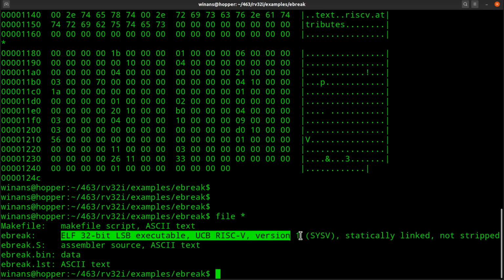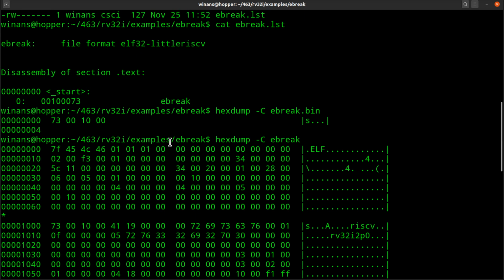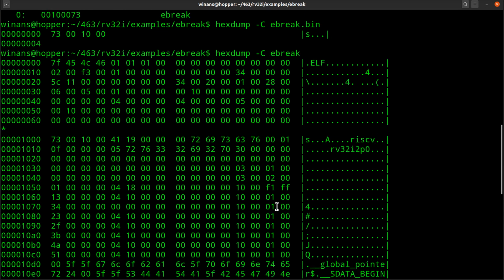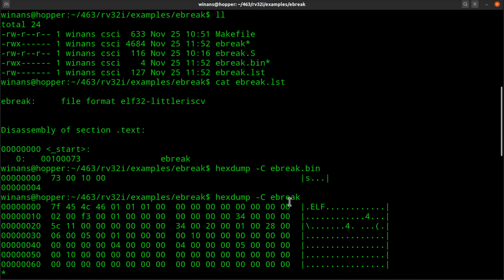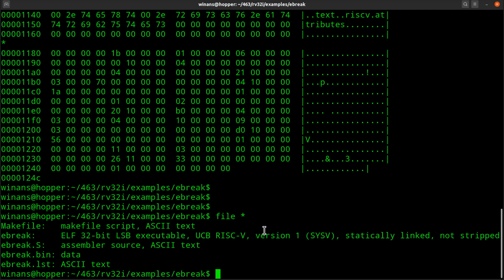How did it know all this? That's because of this magic number right here, not because of its name, all right? Which you can clearly see has no extension, like exe or whatever you might see on some other operating system. It actually opens it up, looks inside the file, takes a peek around and goes, oh, this smells like one of these things, okay? And that's that magic number at the head of the file.